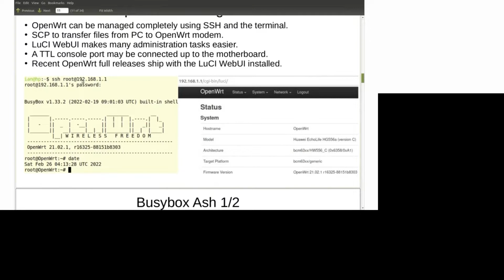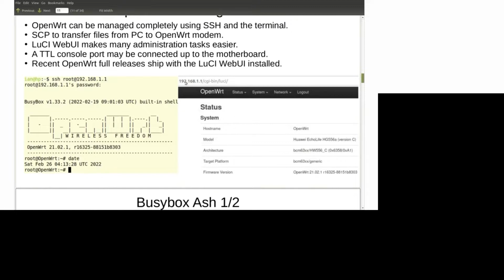Here in a console window, I'm SSHing into 192.168.1.1 and putting in the password, and then I'm taken into the root account prompt, and here I've shown the date, and it's showing me the UTC date and time.